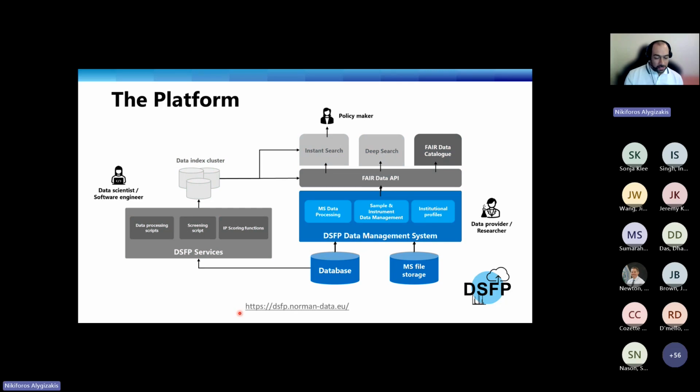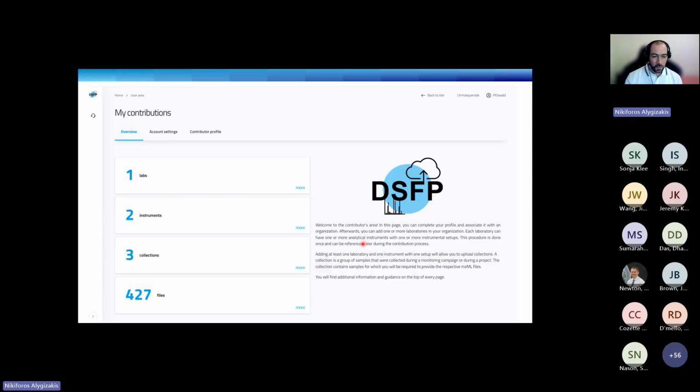Let's move on and see piece by piece, part by part, how it actually looks. So the first is the data management system, and the main panel looks like this.